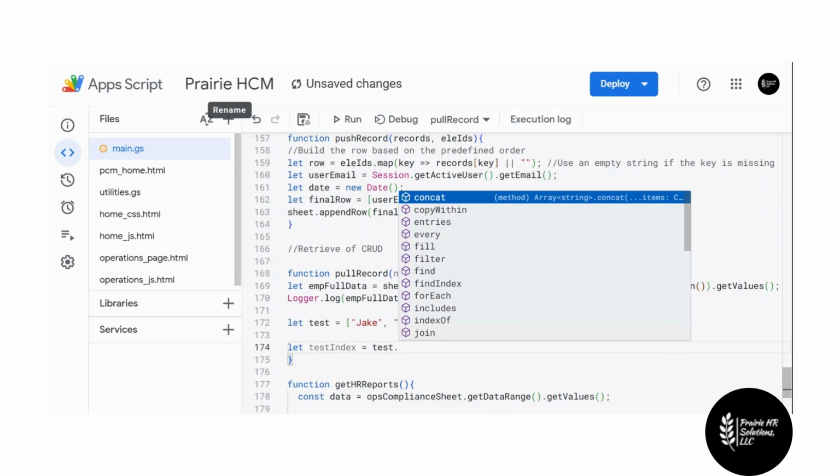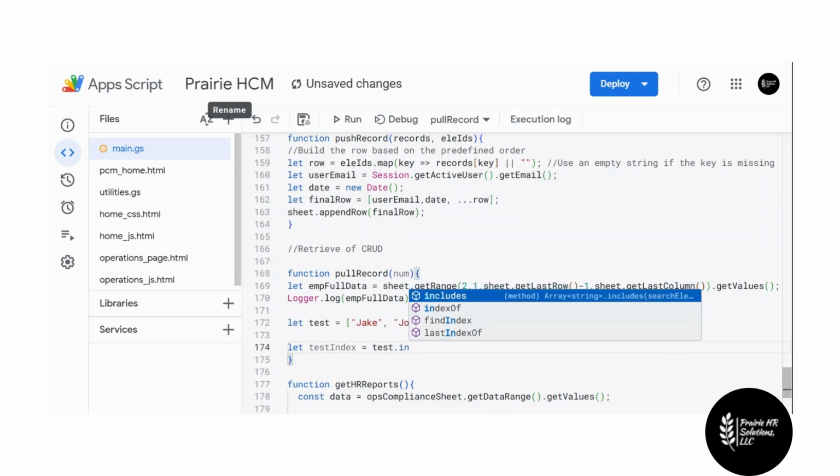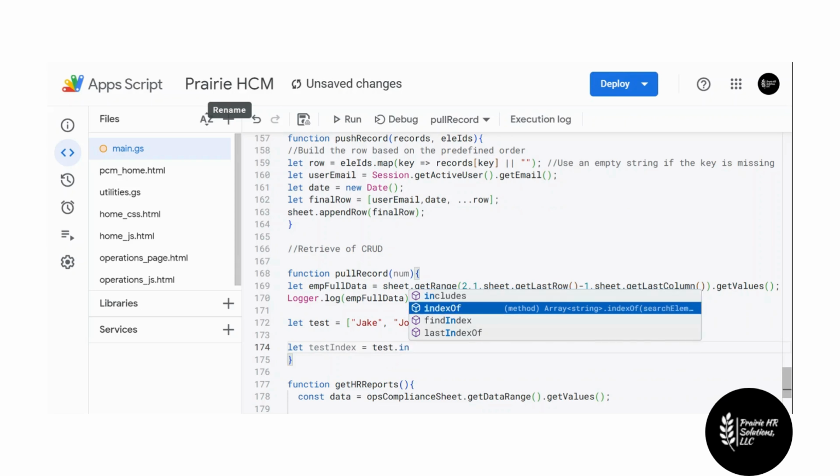And then we want to use a built-in method here called index of. And as you can see, there's a couple options here. Includes, find index, last index of. So if you have repeated information and you just want to find the last occurrence of that, like if you're doing bill pay or something like that, you want to find the last time somebody paid you money, you could use last index of. But right now we're wanting index of.